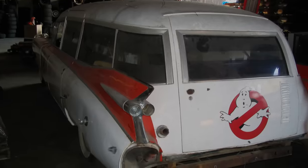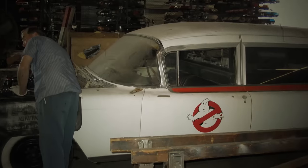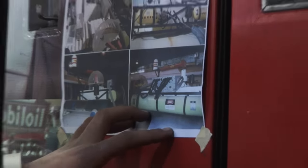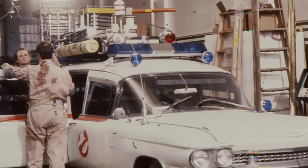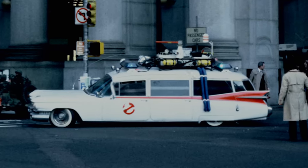When we first started with Ecto, we probably took 200 pictures from every angle — inside, outside, under the hood, almost down to the screws. It really helps out when you're restoring a vehicle. The basic premise was that we wanted to make the exterior of Ecto-1 as close to the original as possible.